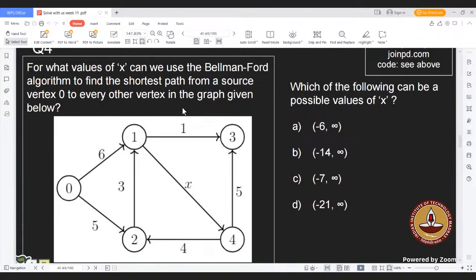You can solve this question, right? What can be the possible values of x? We just saw a similar question, correct? Yes, sir. So we'll solve this and see how to approach Bellman-Ford, like how to use the algorithm. We know the properties of Bellman-Ford: there can be negative edge weights, but a negative cycle is not possible. So using that concept alone, tell me what can be the possible values of x.